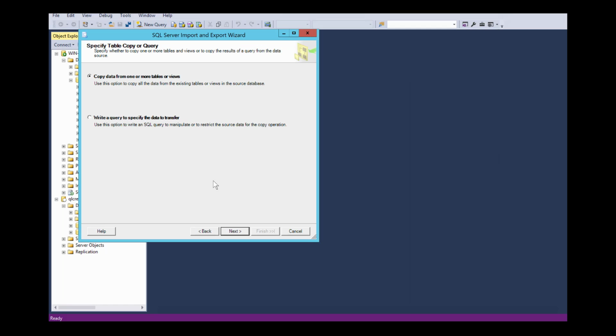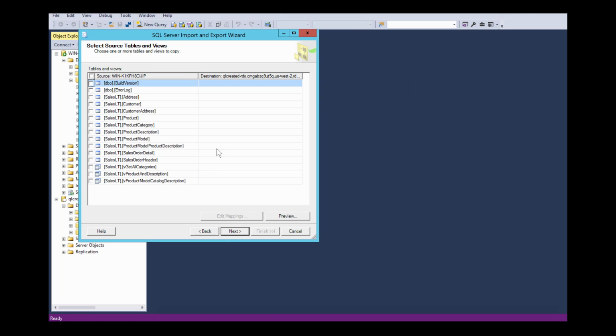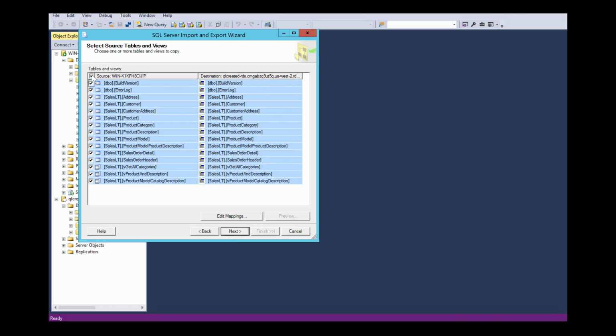On the specify table, copy, or query page, we'll verify that copy data from one or more tables or views is selected. So that's the very top one. Click on Next. Then we're going to see a list of all the tables for the AdventureWorks database. We'll select the very first box, which is going to select all the tables for us.